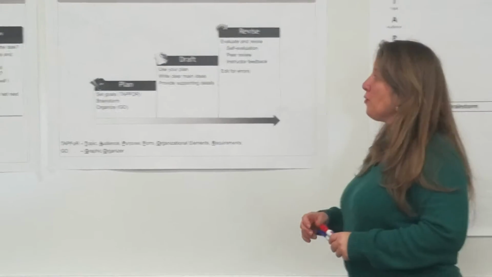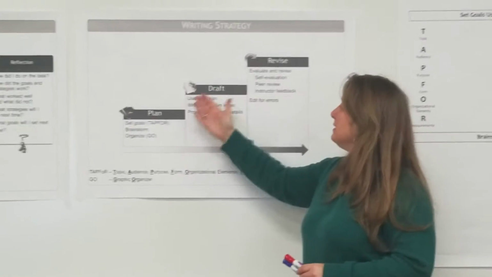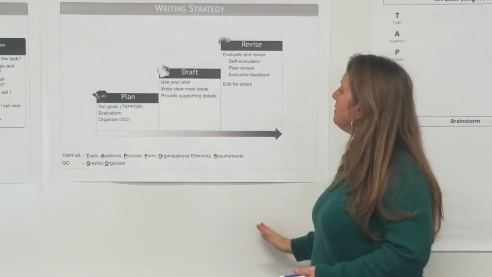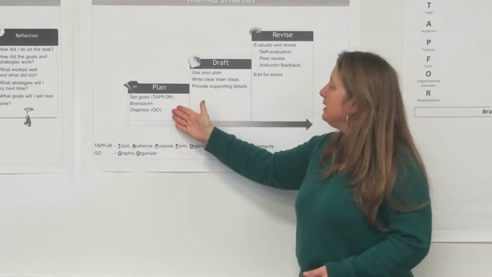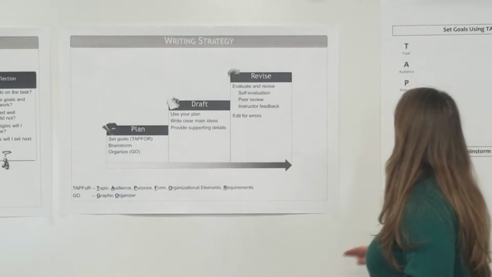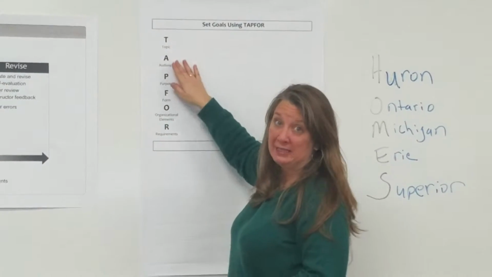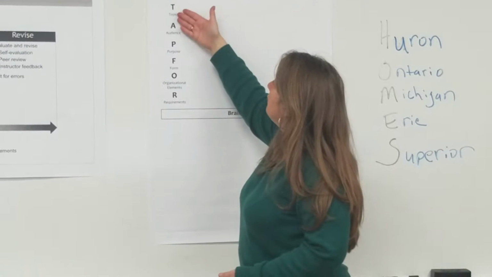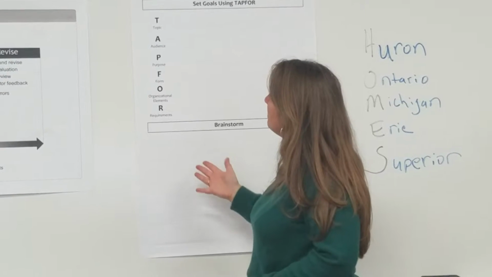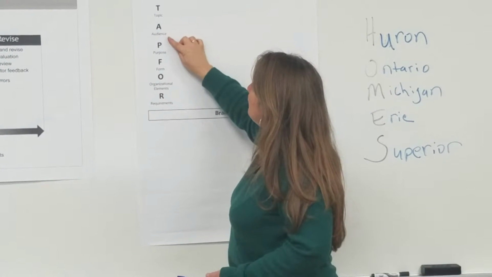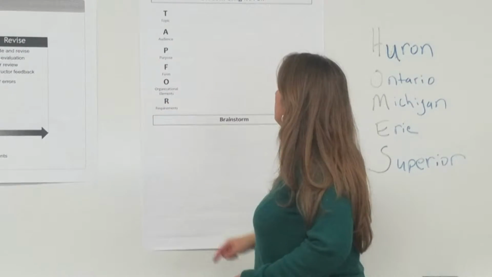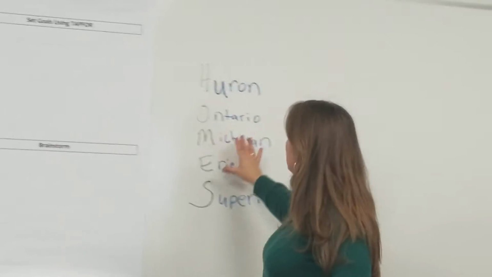We're rolling. So, for each essay that we do, we are going to plan, draft, and revise. It's the same sequence that we're going to use to be able to write an essay. First of all, in the planning strategy, we're going to use TAP 4 for setting goals. TAP 4 is actually a mnemonic device, meaning an acronym that tells us a strategy or a sequence of events so that we can remember them. It's quick and catchy. T for topic, A for audience, P for purpose, F for form, O for organizational elements, and R for requirements. We happen to use this in a lot of different places in life.